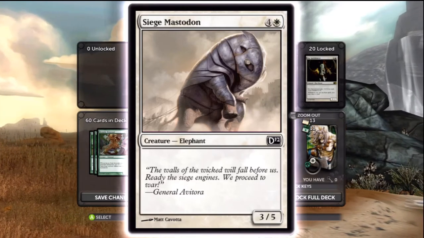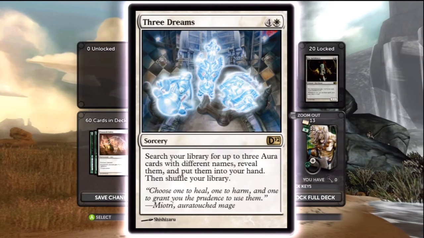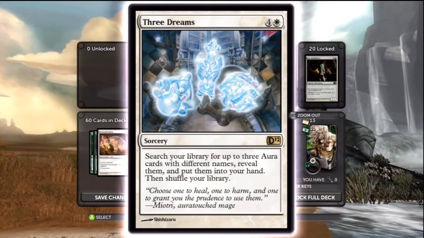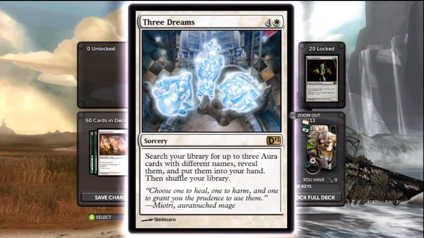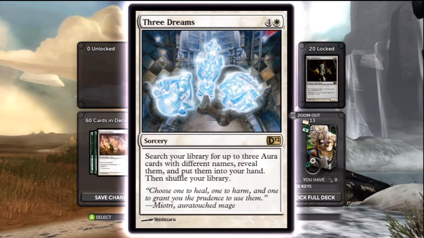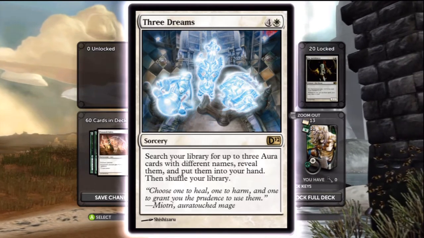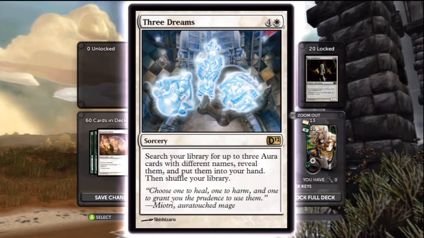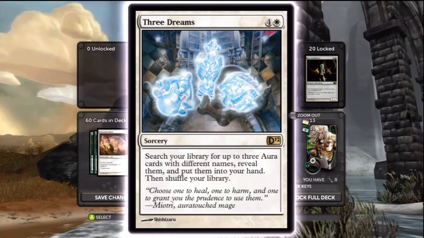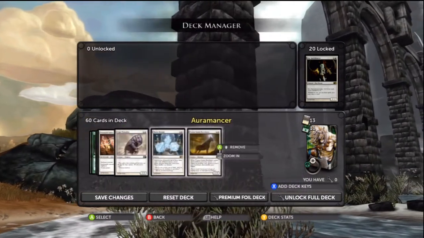Siege Mastodon. 5 costs. 3/5 Vanilla Wafers. That sucks. What is this? 5 cost? That's a cool little drawing. 5 cost. Sorcery. Hold on. Search your library for up to 3 aura cards with different names. Different names. And reveal them and put them in your hand and shuffle your library. So 5 cost to grab some auras and show your opponent you got them.